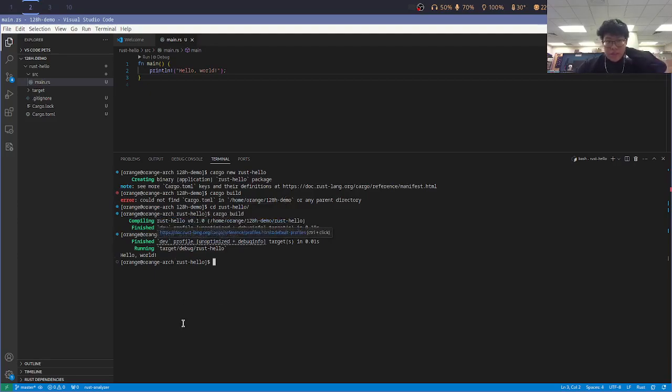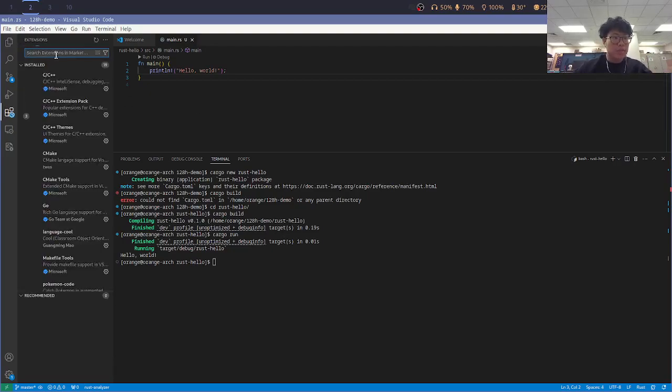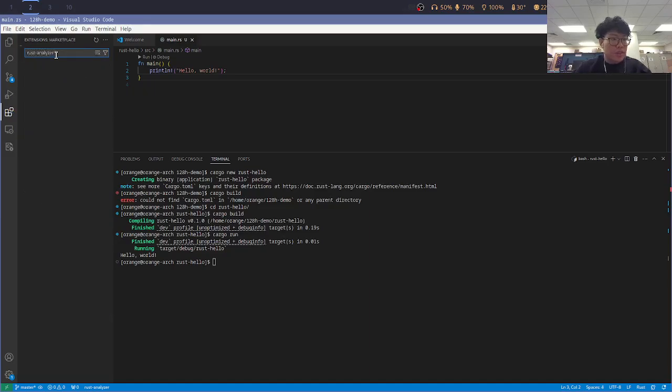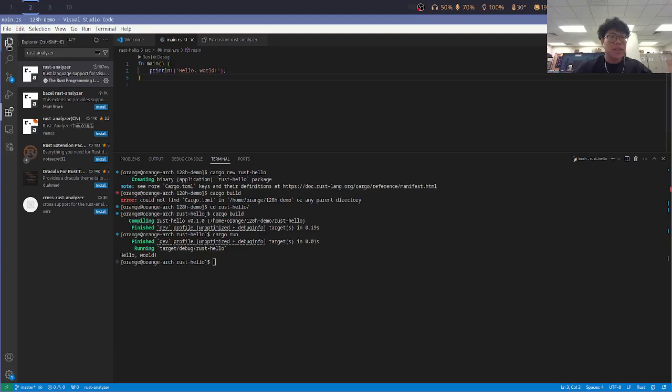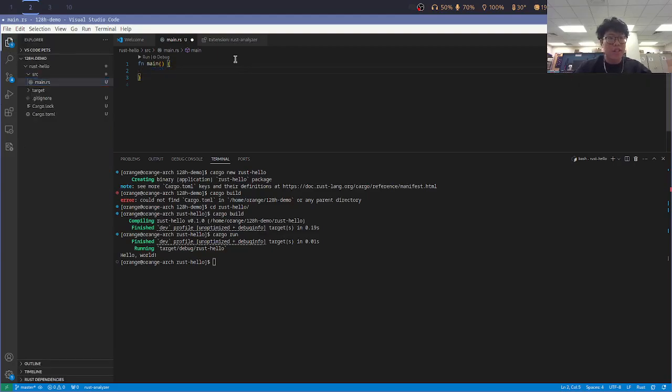There's another very important tool that you should install in Rust, and that is called Rust Analyzer. In VS Code, you can go to extensions, and you can type Rust Analyzer. You can see here that I already have the extension installed, and Rust Analyzer is actually Rust's implementation of something called the Language Server Protocol, which is a kind of software that helps you do error checking on your code, and does all the fancy things like auto completion, checking for errors, auto indentation, and things like that. So I will demo what actually happens with Rust Analyzer.